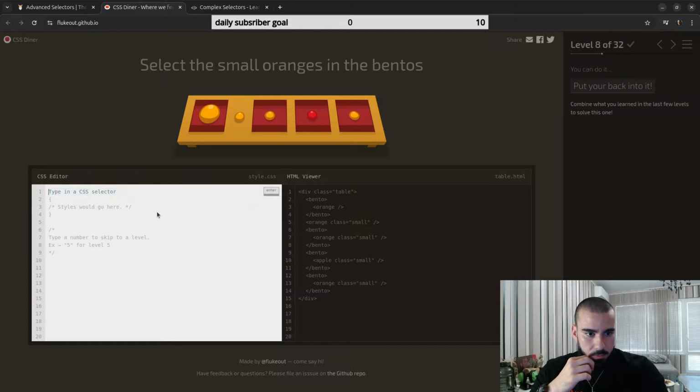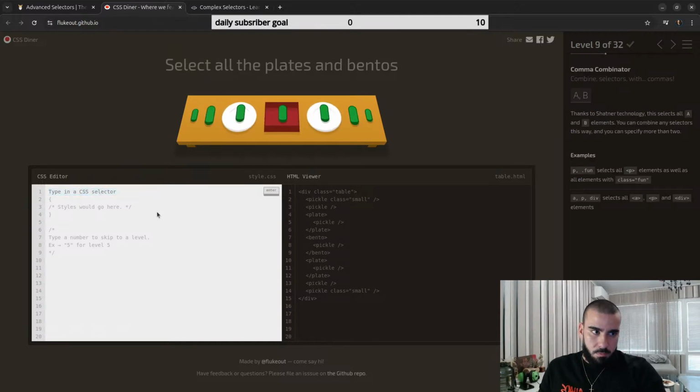Select the small oranges in the bentos. Alright, so we have bento, orange dot small. Okay, we have 32 of those, so this is only the beginning, but it's interesting. Select all the plates and bentos.